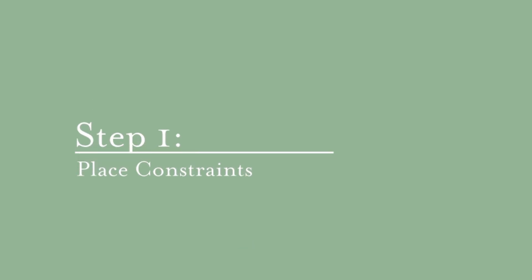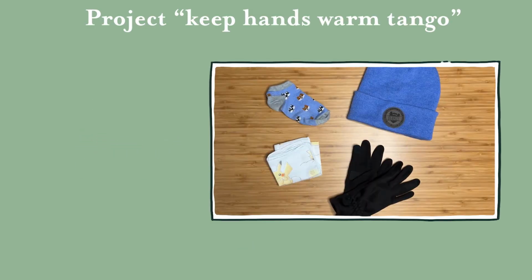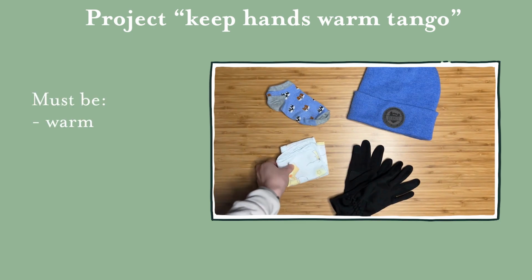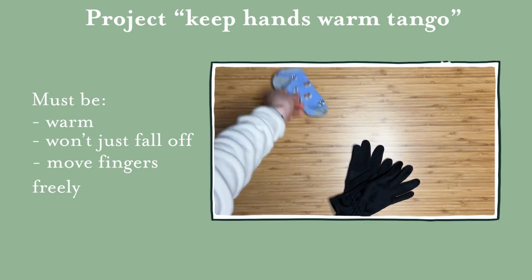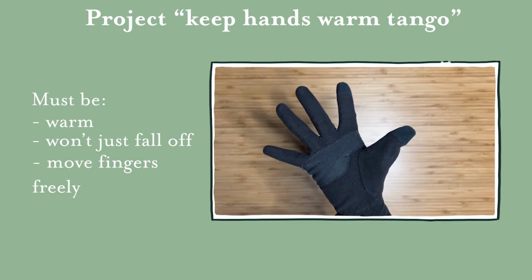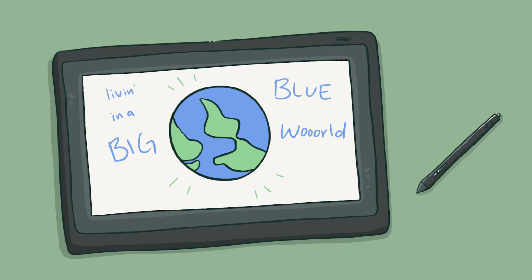Step 1. Come up with constraints. Constraints can help you get a better idea of the purpose of a particular project. And it also gives us a unique perspective to share our creation with the world. You narrow down the field in which you can pick from, with any constraints that you can put on, so that you're not choosing from everything.